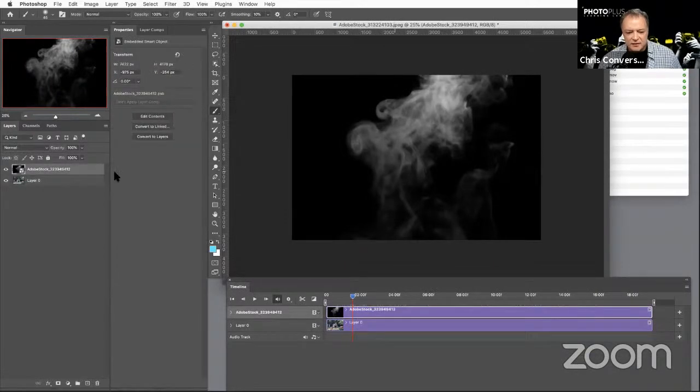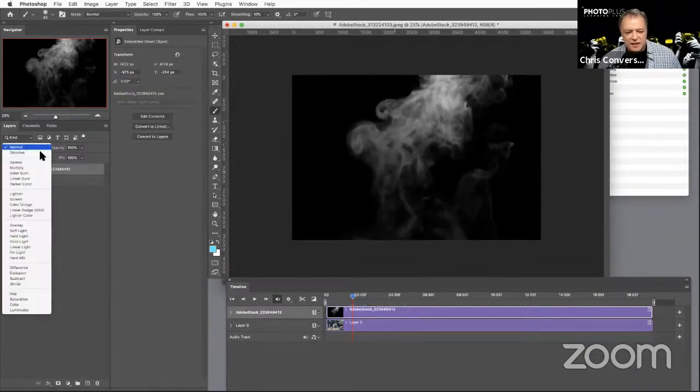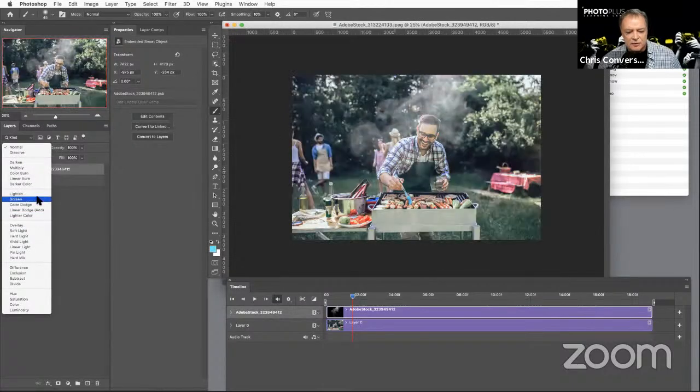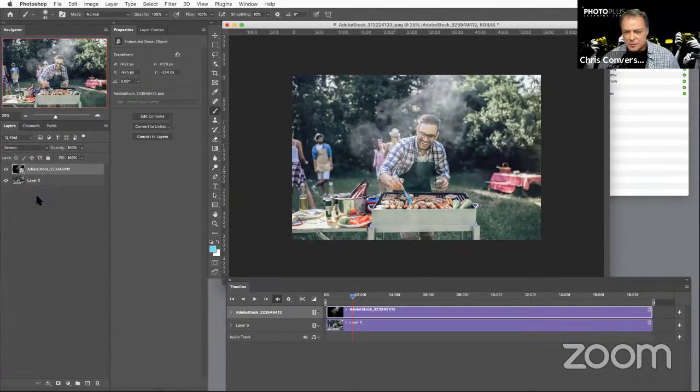So I'm going to select the video, and over here in the layers panel, I'm going to come down and set this to a blend mode of screen. And what screen will do is it'll take all of the non-black pixels and show them on the screen and take anything that's black and knock it out. And then it's also going to take away varying levels of gray. So 50% gray will go out completely. And then as we get closer and closer to white, we'll see less and less transparency applied to those. And the opposite, the closer we get to black, the more transparent those pixels will be. So we'll end up with this really beautiful smoke that's already added on top of this image here.